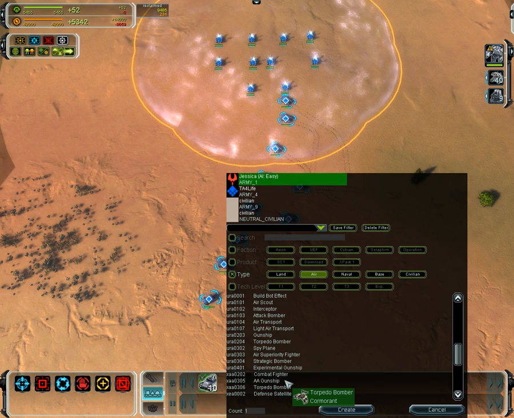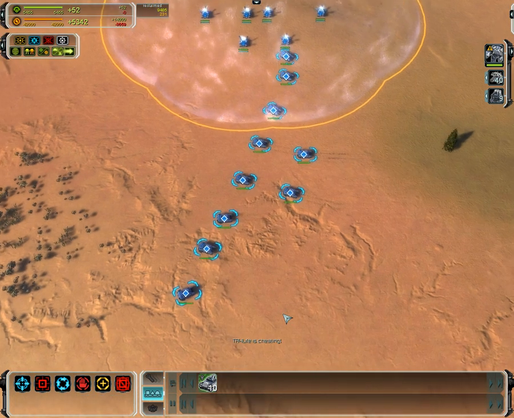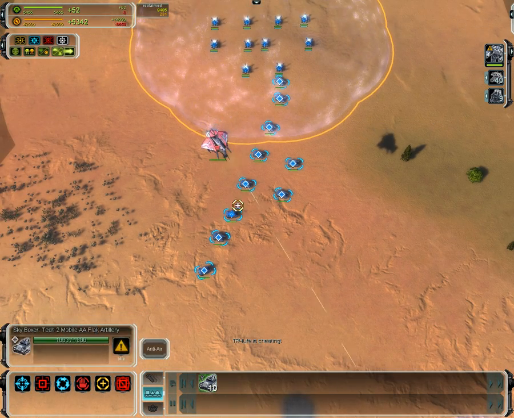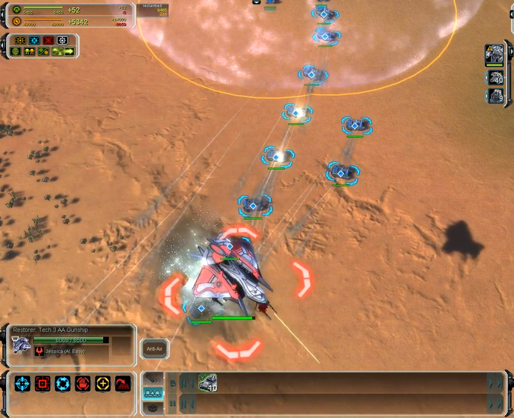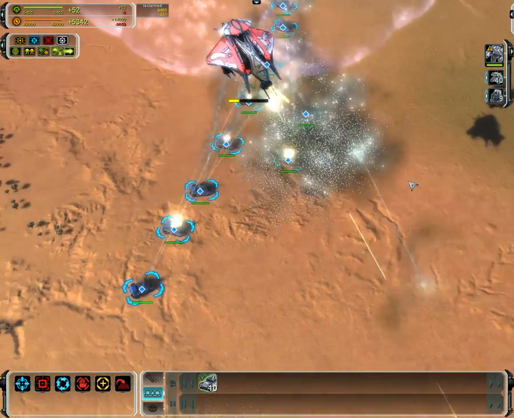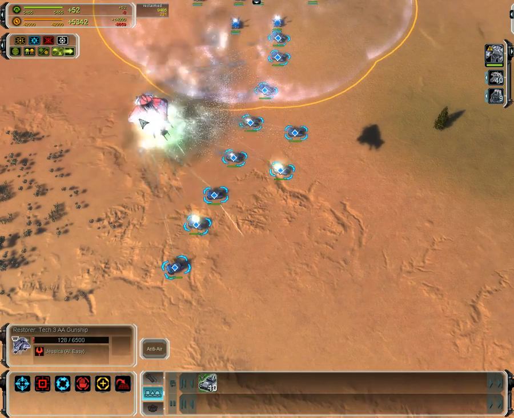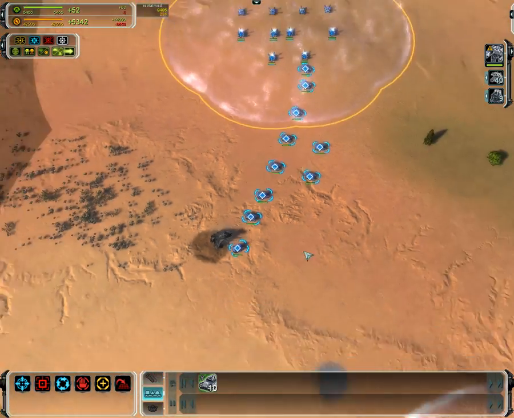Something like a Restorer. This is what they're really good at, killing. Of course, we gotta give them the ability to shoot. And the Restorer, really a feared unit. You can see how quickly it'll lose its health. And now that's a really nice chunk of mass.